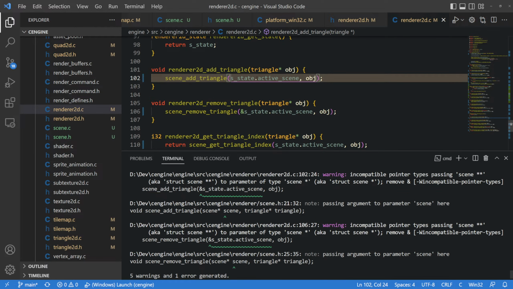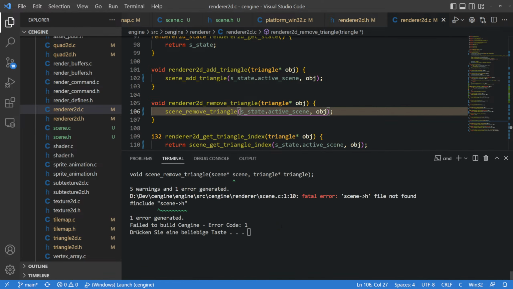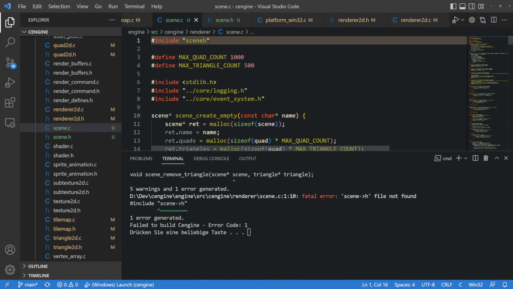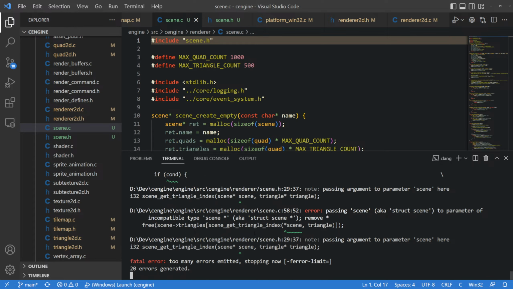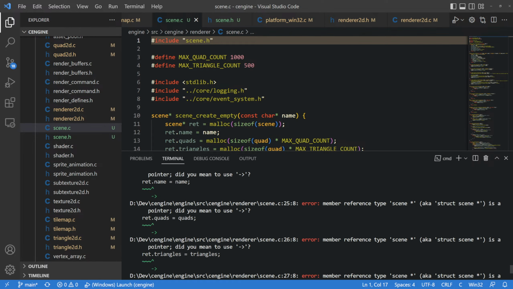Basic. And 106 is also the same guy. Okay, and render scene. Let's see. It's obviously like that. Okay, so now, please. 20 errors. Why? Why? Too many errors emitted.